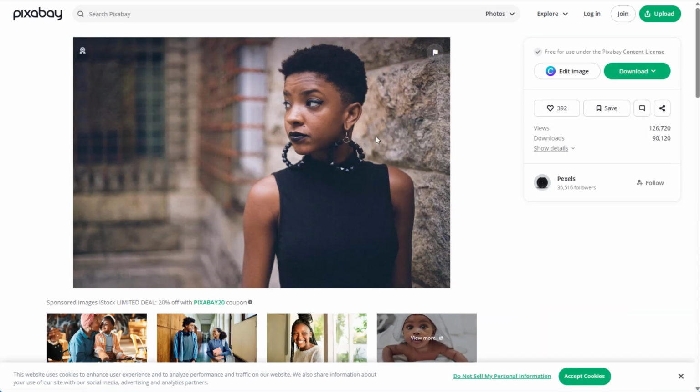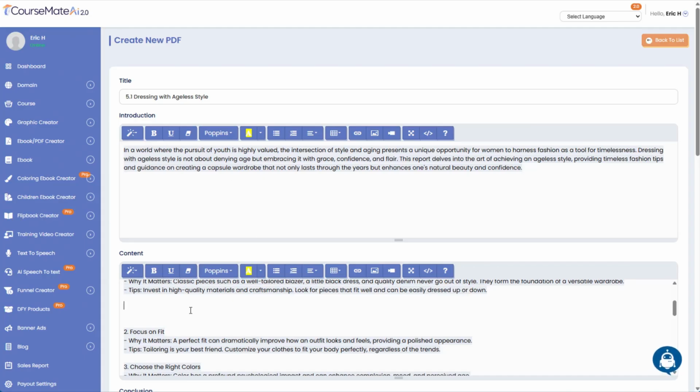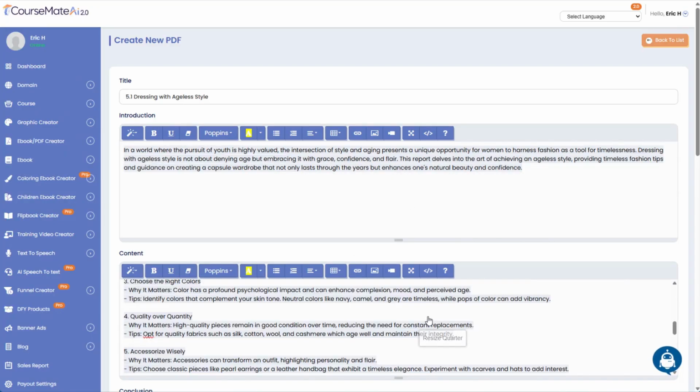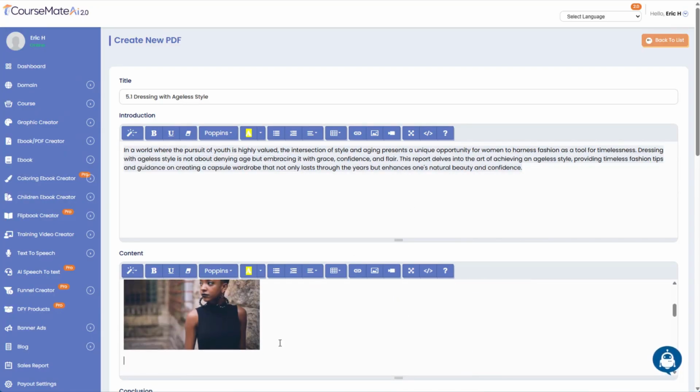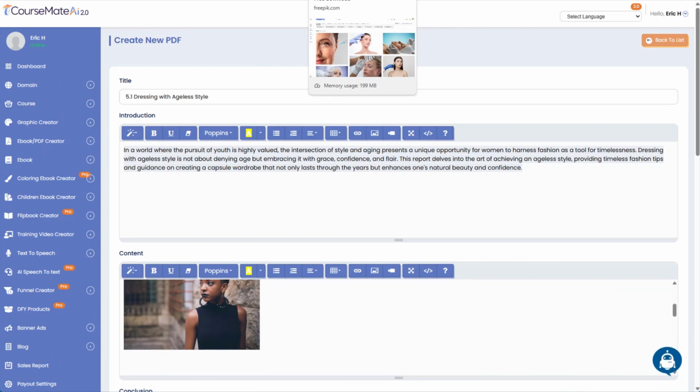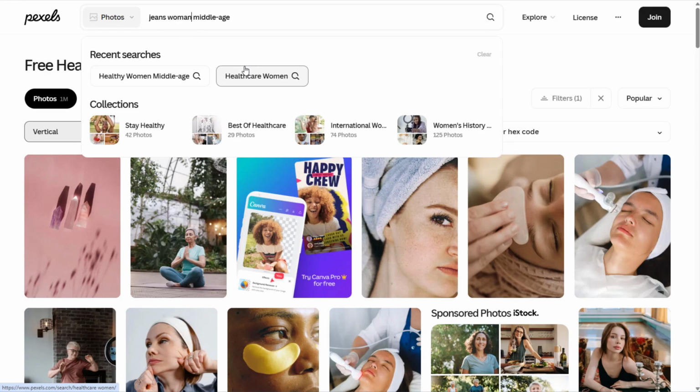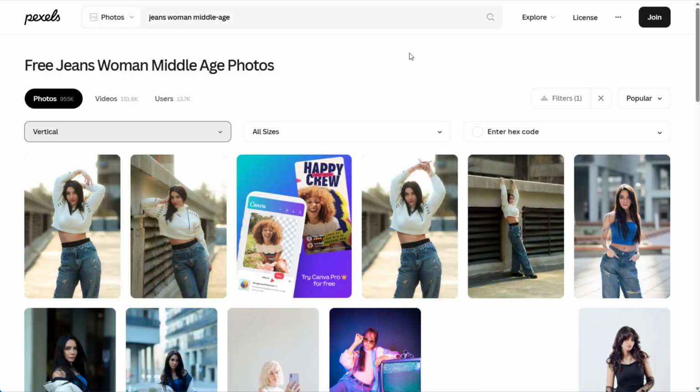I'm gonna go ahead and copy this image address, jump over into our ebook, click the picture button, and paste that in. Let's go 25% on that. And let's just go back to back on a few of these sites and see which one gives us the best results. Let's go jeans, woman, middle age on Pexels.